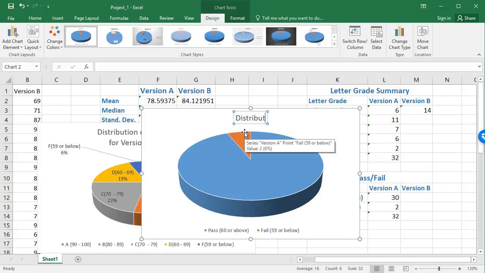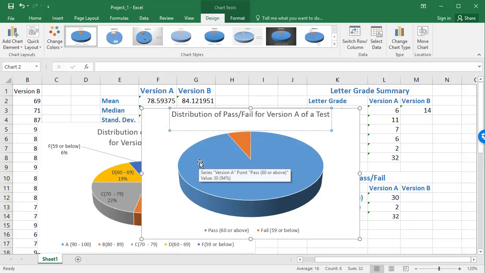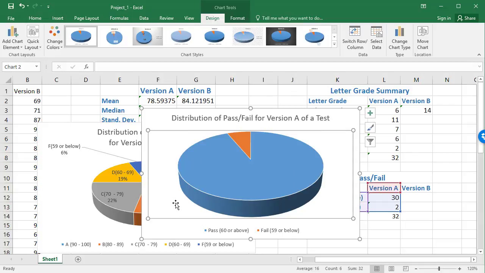Distribution of pass fail for version A of a test. Okay, and again, I want to get some labels on here.